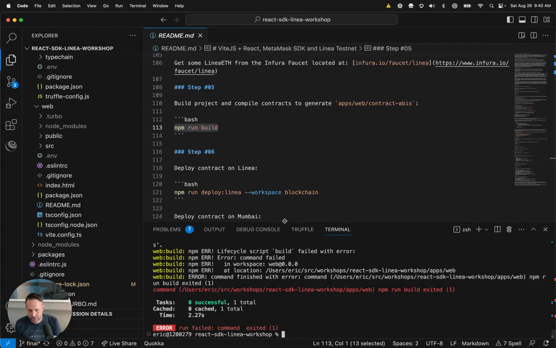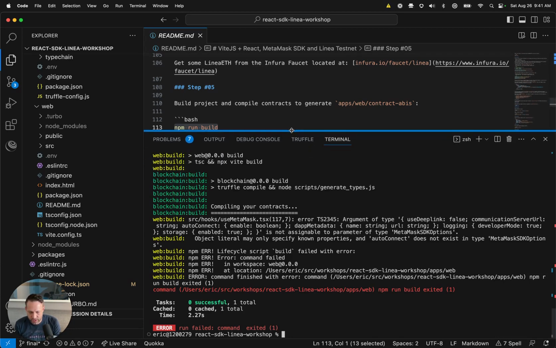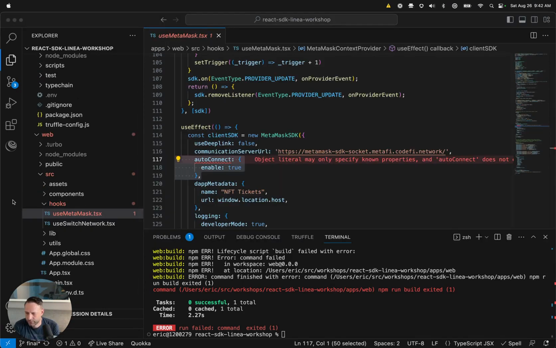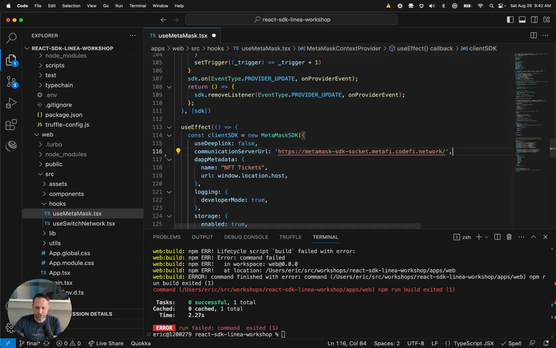All right, so we're getting an issue here. This actually looks like an issue in our own code, so I'm going to try to determine what this is real quick and come right back and give you the solution. All right, so what I will go ahead and do is update our GitHub repository and remove this auto connect. I believe that with the new version of the SDK that is set to true automatically and you don't have to do anything there. So hopefully removing that right now will get rid of our issue.